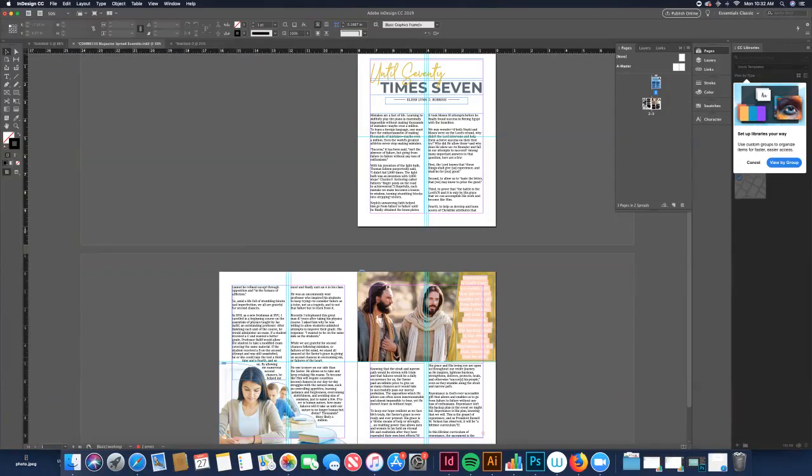Right here on the left-hand page where there is this girl and the men behind her taking the test, you can see that I have word wrapped. You can see how the words curve around this image. That is the word wrap you'll need to include, okay? Up here on the top right corner of the page where you can see Christ and one of his disciples, this is my pull quote. This is not the only way to accomplish a pull quote. You can also drop a pull quote straight in between text. You'll see that if you look at the project examples as well. So these are 2 different ways to create a pull quote, okay?